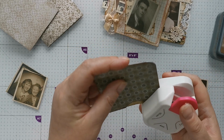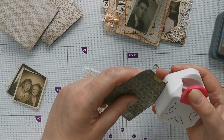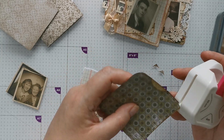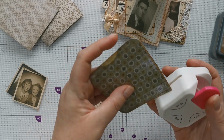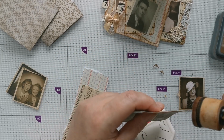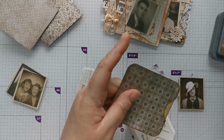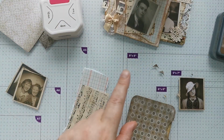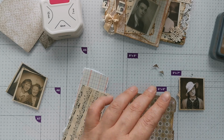I just think they give it a bit of a softer look with the rounded corners. That's that. Let me just ink around. So that's that. So this one's going to be that side one.